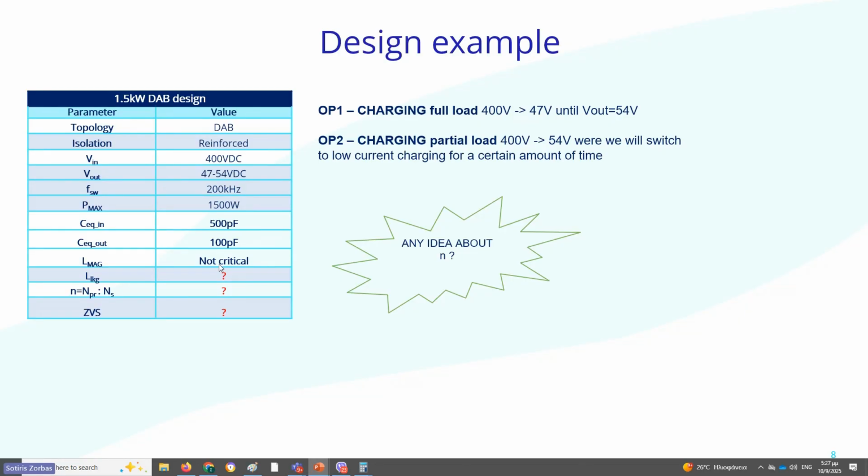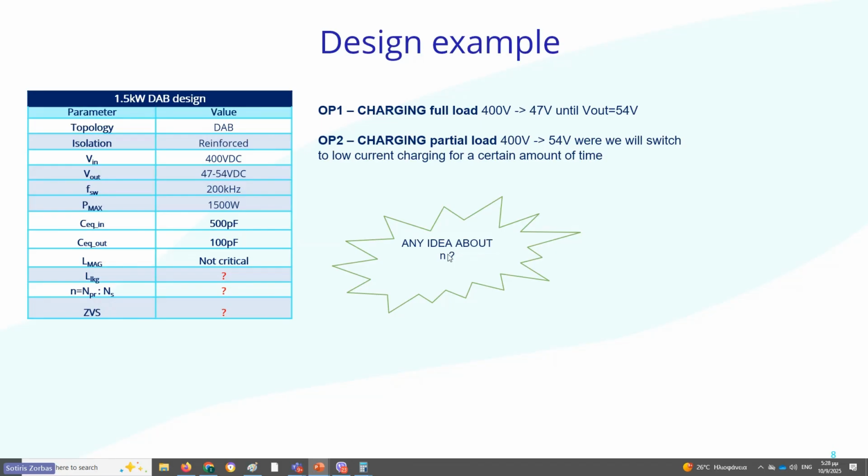Now, the magnetizing inductance is not critical, by the way, at least for this topology. I think it goes the same way for the other ones as well, but at least for this one, it's not critical. If somebody disagrees, feel free to correct me in the comments. But I haven't seen any relationship with anything important. As far as ZVS is concerned, in these types of things, there is no connection. But it might be another parameter that I'm missing right now. So: leakage, turns ratio, and the zero voltage switching points.